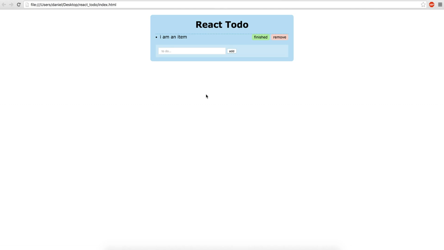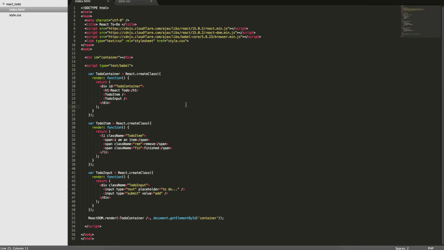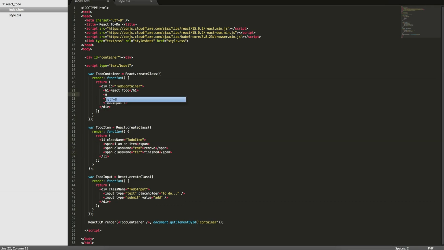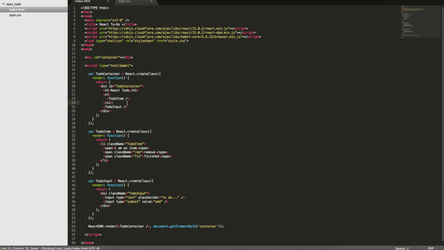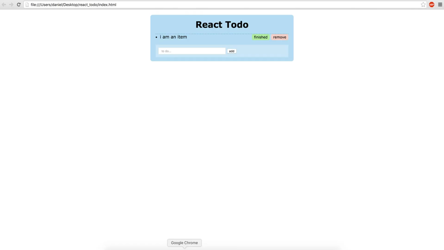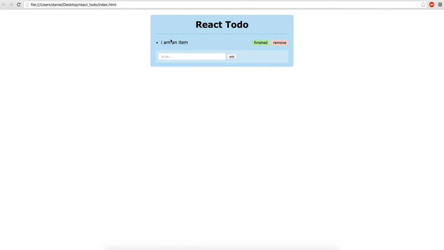So I think the style, so because we're going to have list items here, so to-do item returns a list element. So we actually want to include, I forgot about this, we want to include these within an unordered list. Include to-do item. Okay, so now if we run it, okay, the styles are a bit different now.